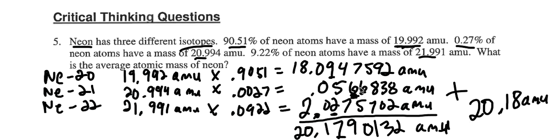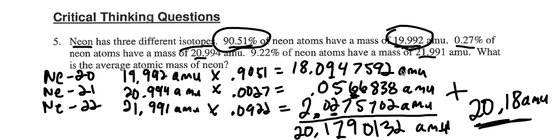So are there any of these isotopes that actually have a mass of 20.18? There isn't. The closest one is the one that's the most abundant, which is always going to be the case. So when we do our problems in class, we assume the normal or most typical neon atom has 20 protons and neutrons together in a nucleus. That's because the weighted average gives us 20.18. In reality, none of the isotopes have that mass. It's just that the one there's the majority of is closest to that mass.